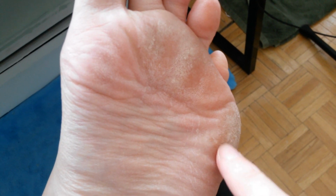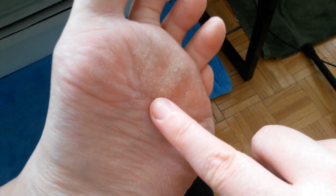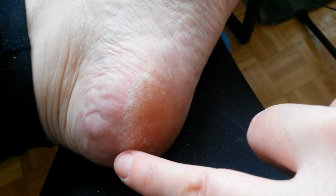So this is the fiasco that is the bottom of my feet. I have a huge honking callus in the corner there from years and years of abuse from jogging outdoors. I have a giant callus on my big toe, and the skin there is all cracked. There's another giant callus in the center of my foot. I'm assuming it's from years of running. And this area along the edges of my heel is all dry and cracked and in need of some serious exfoliation. My right foot is bad too, but it's not nearly as bad as the left.